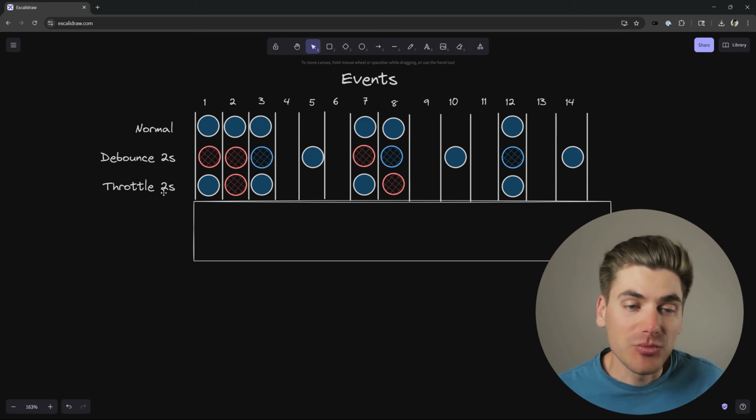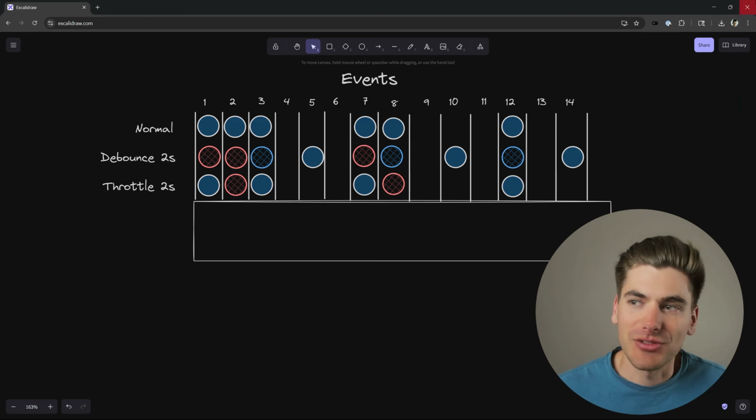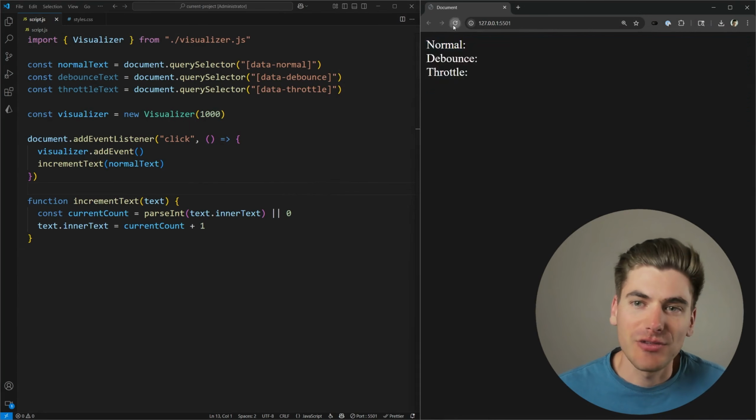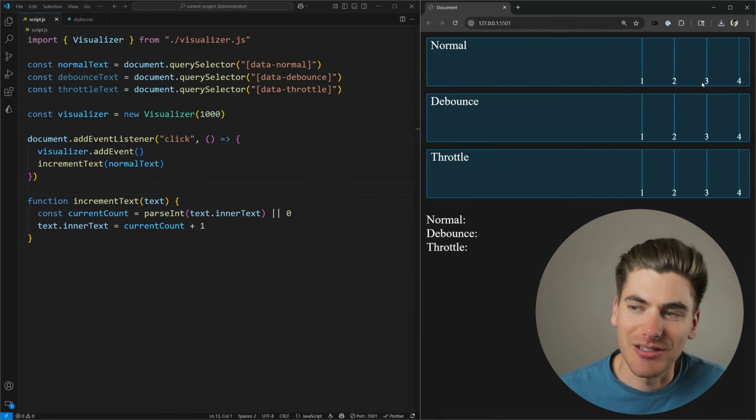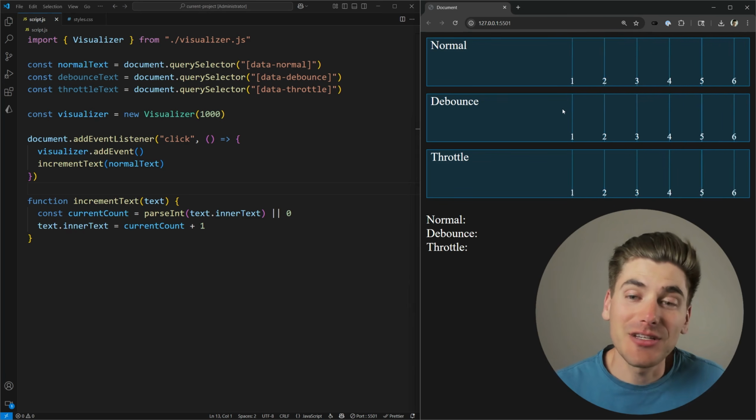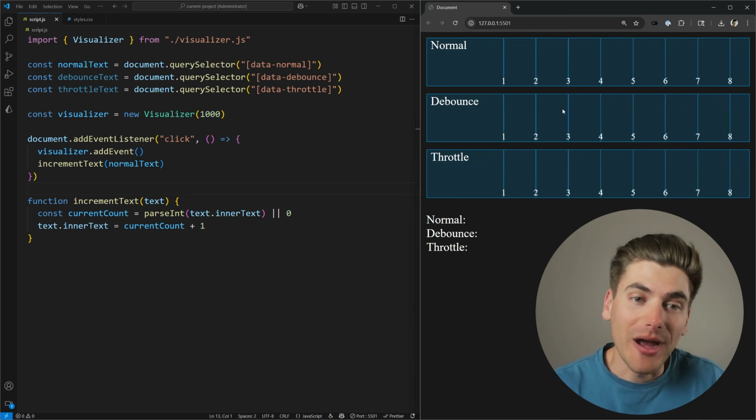Now, we have a much more in-depth visual example to kind of show what this looks like, and that's going to be over here. So if I just give this a refresh, you can see on the right-hand side, I have these counters that are coming across, so 1 second, 2 second, 3 second, 4 second, and every single time I click my mouse, it's going to try to trigger an event.